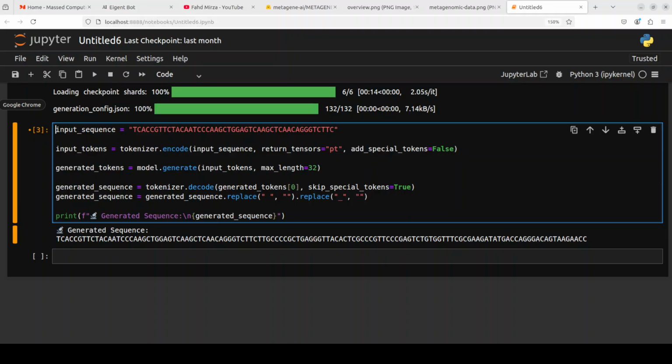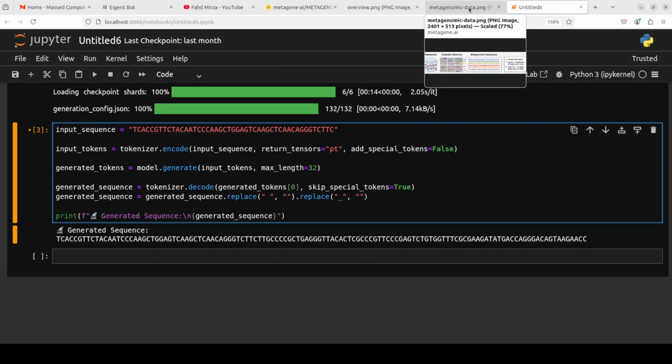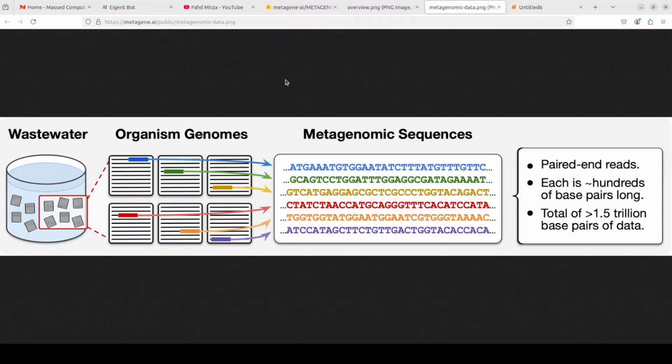If you look at this model, what exactly it is doing, it can really contribute in a very valuable way to pandemic detection and monitoring in several ways. For example, by analyzing metagenomic data from wastewater samples, Metagene can help identify new or unknown pathogens, including viruses, bacteria, and other microorganisms.